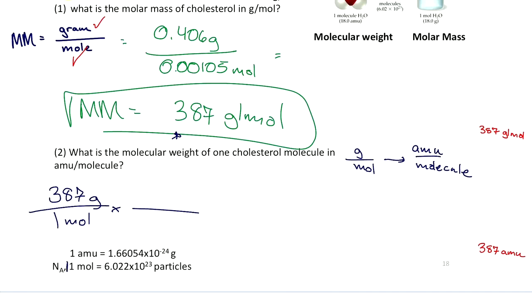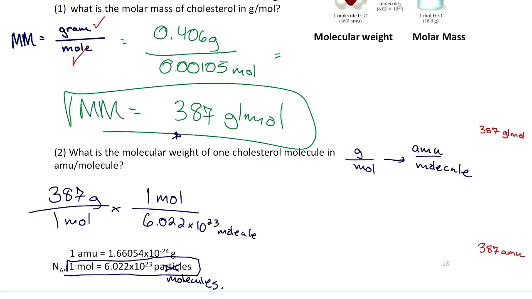I'm going to use this second conversion that says 1 mole equals 6.022 times 10 to the 23 particles, but in this case, it's molecules of this cholesterol thing. So where's that 6.022 going to go, top or bottom? Bottom, yeah. 1 mole goes up top. 6.022 times 10 to the 23 molecules of cholesterol goes on the bottom, okay? So we see those units cancel, mole cancels, because we're doing the bottom one first because we're weird. So we've converted moles to molecules.